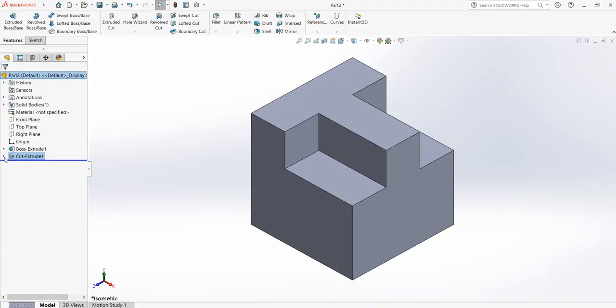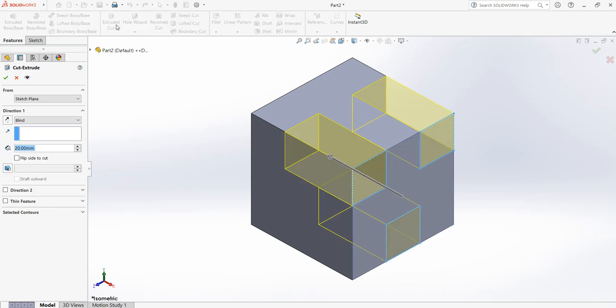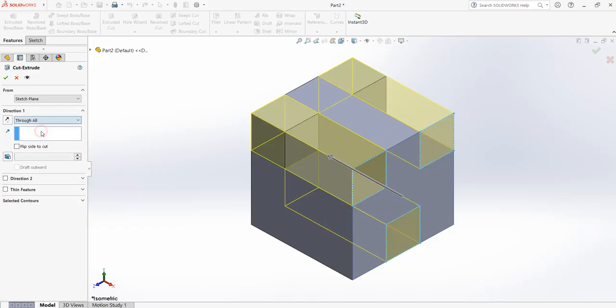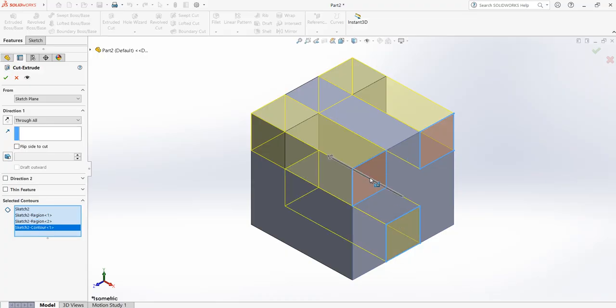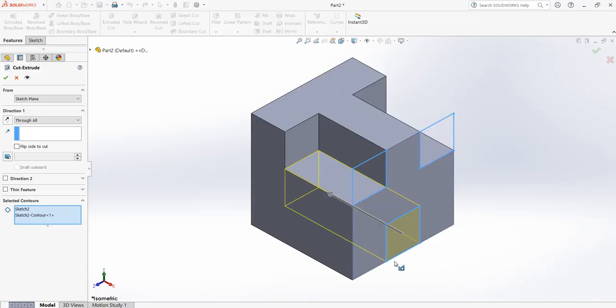Now again I go here, I select that sketch. Again I go for cut. This time around is going to be through all. And which contour? I go contour, I deselect this, I deselect this. Only that sketch I select and is shown here.